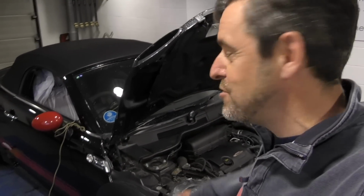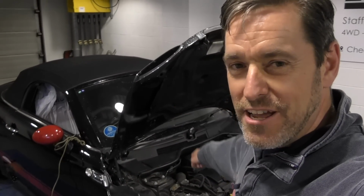I'm from the rolling road here at Lohen, and with Ruby Roadster, fully modified, 270 horsepower, 395 newton meters of torque.